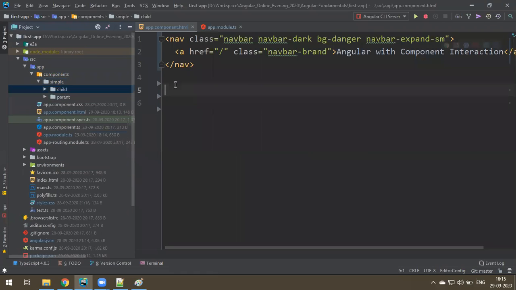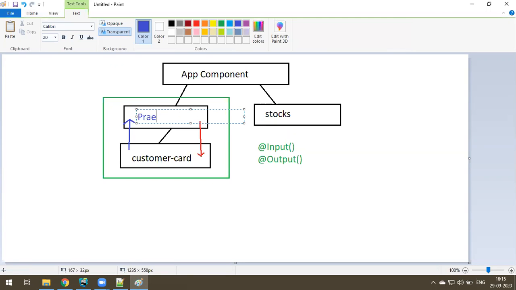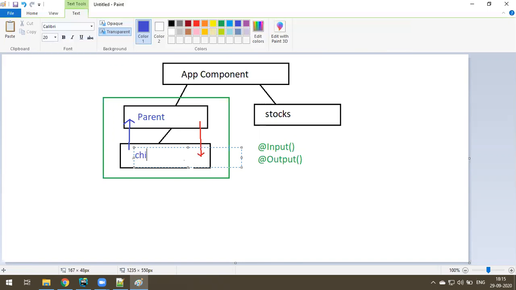Now in the app at the root level, I connect first parent and then child. You can name this properly: this is our parent component and this is the child component.